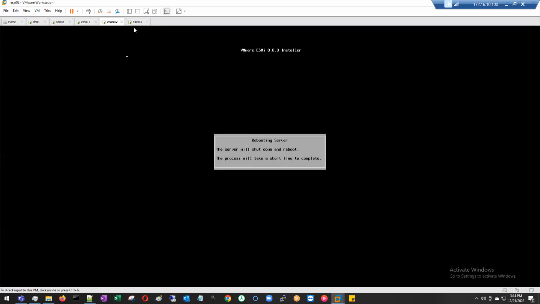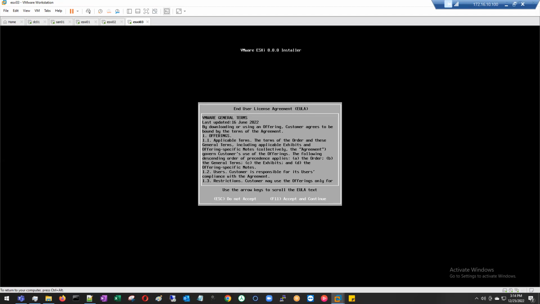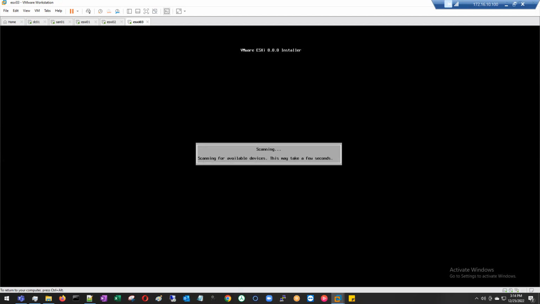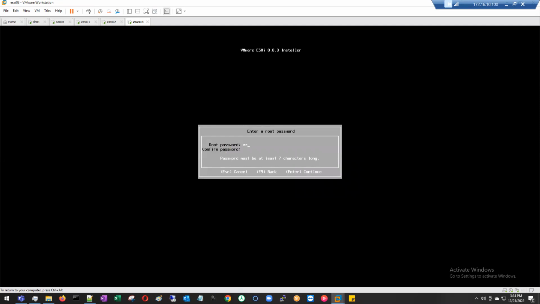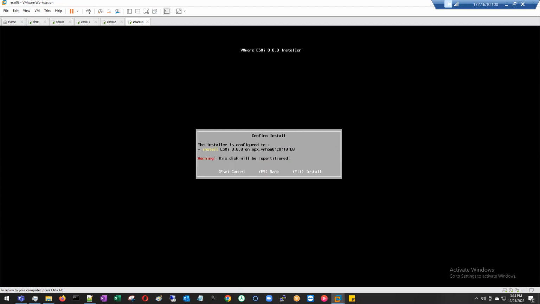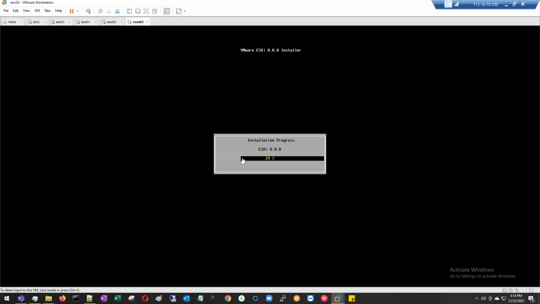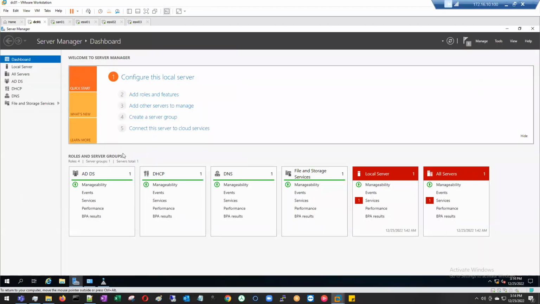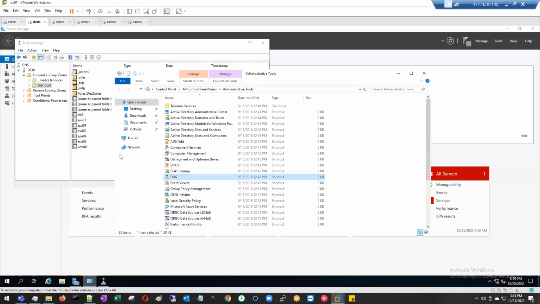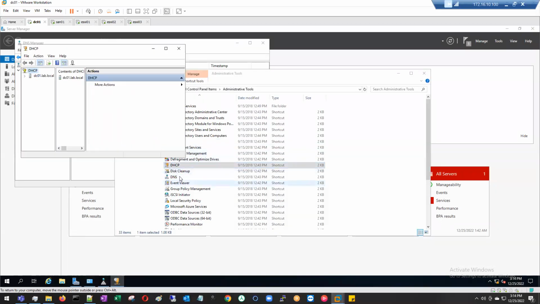Okay, this installation is done. I'll trigger this one over here so that all our ESXis are available and working well. We then need to do a manual configuration for these ESXis, and I'll show you how it needs to be done, how we assign a static IP, how we access them, everything we're going to talk about. Okay, I would say close over here. Now I need to open DHCP and create a pool over here.